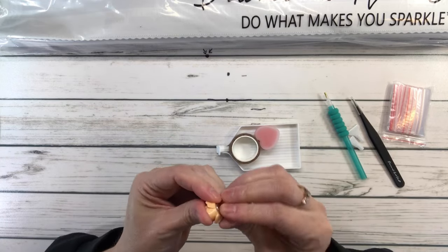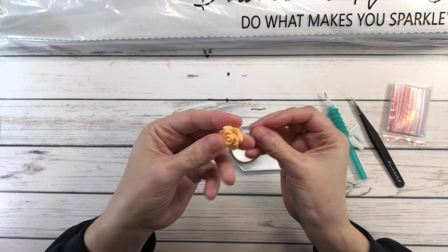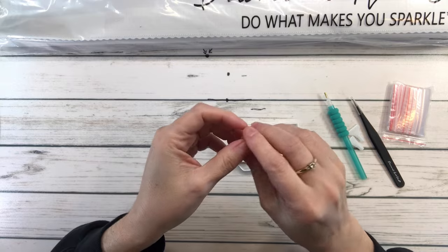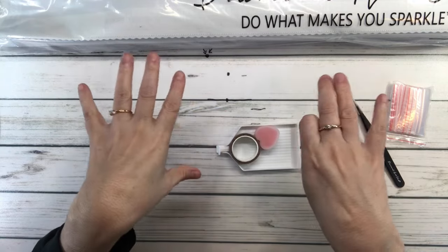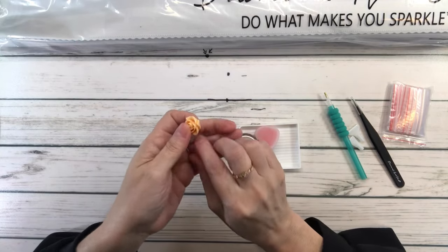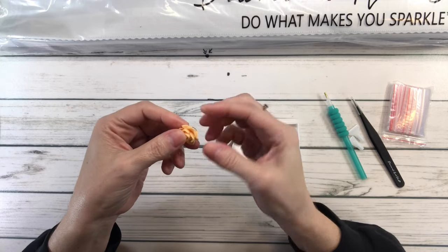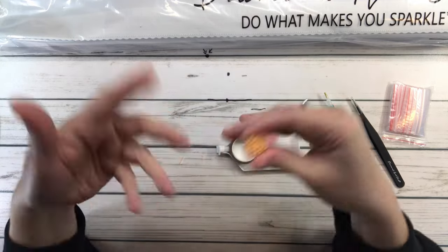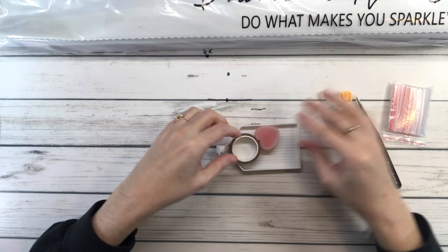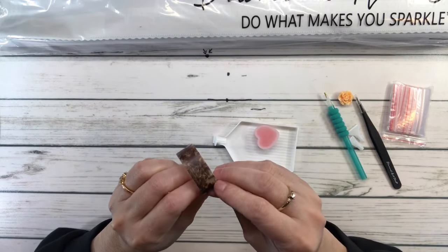And this is a cover minder — it's basically a magnet, and you can see it's a very pretty flower, a rose. All the paintings come with this plastic covering: you peel the plastic covering back, put the cover minder on top of the plastic, then take the magnet and put it underneath the canvas, and it holds the plastic back. And of course it also comes with some washi tape.